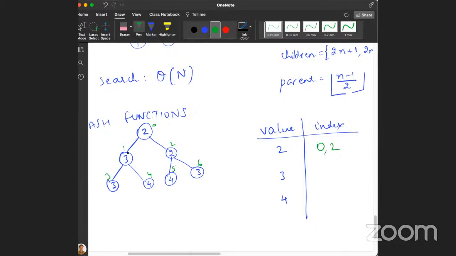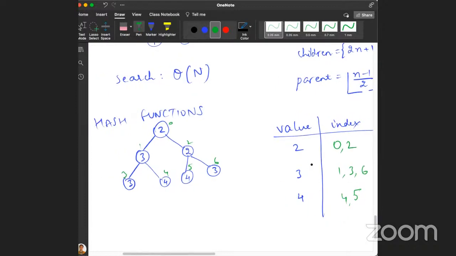For value 3, the indices are 1, 3 and 6. For value 4, the indices are 4 and 5. This is the representation. Given any value, you know the indices. Now using this, if I ask you for a node which has priority 3, you can quickly search here. For 3, you have indices 1, 3, and 6.